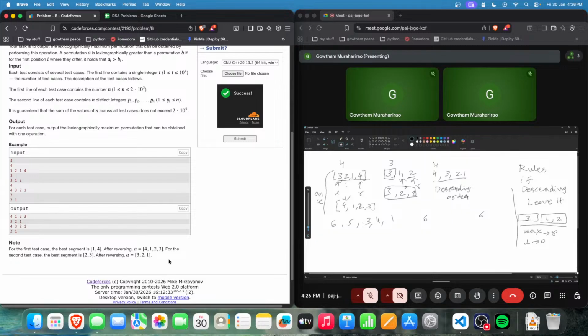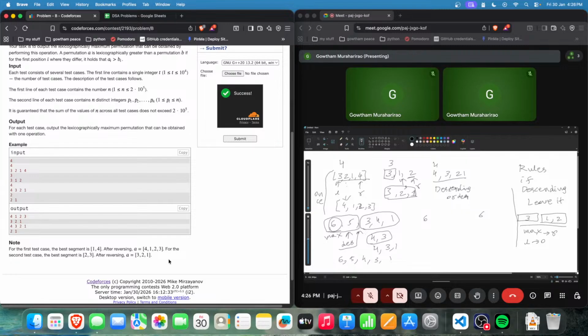Okay, so here you see, this is already maximum, and this sub part is in descending order. So we need to ignore this. Whereas for this, we'll need to do the same operation where we'll swap 4 comma 3. So this becomes 4 3 1. So this becomes 6 5 4 3 1 as the final answer.